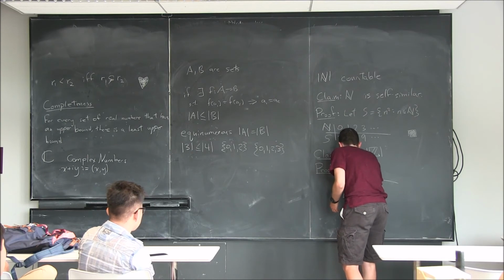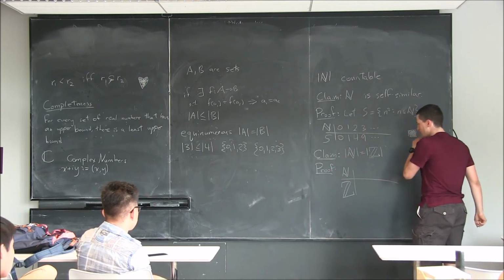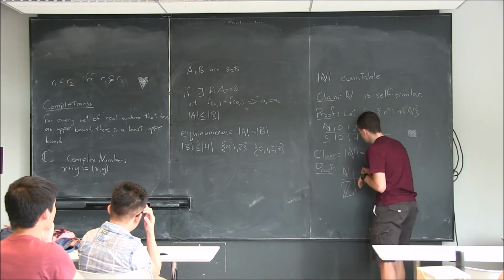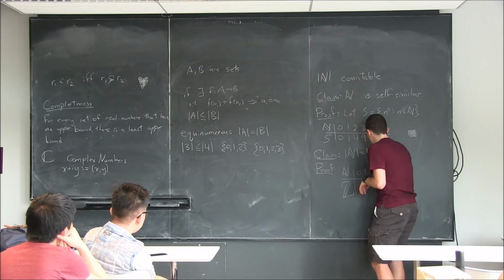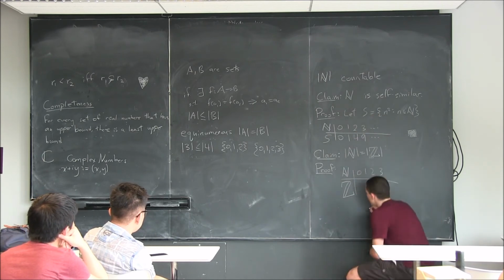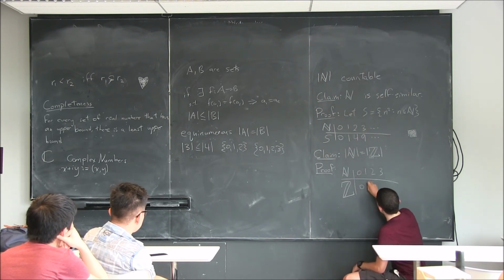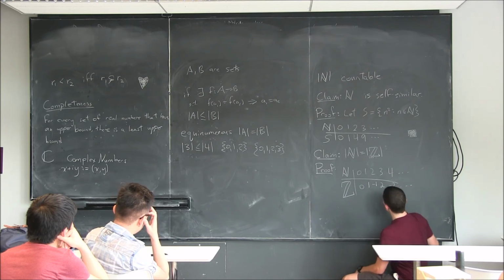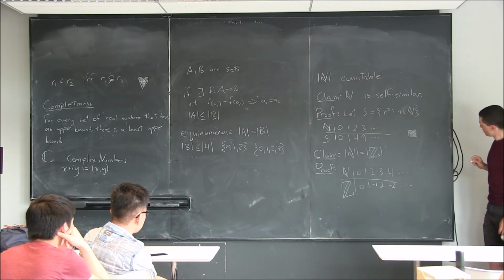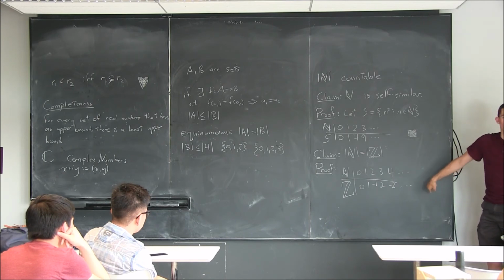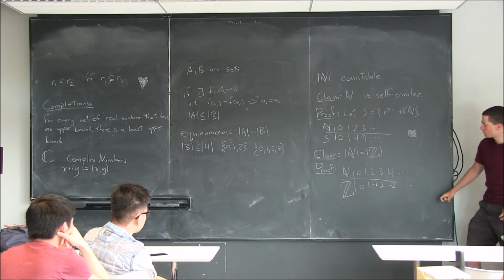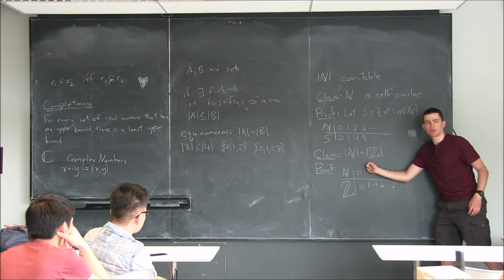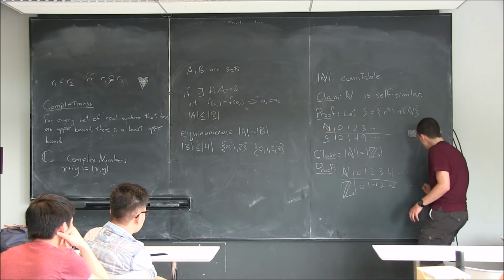But still, there's a really nice bijection between them, a really nice buddy system, and so I'm going to denote it the same way. Okay, so here's our natural numbers, so 0, 1, 2, 3, and so on. And for our integers, we'll again start with 0, 1, and then we'll do -1, and then we'll do +2, and then 4 will correspond to -2. And you can sort of see the pattern here. I don't need to give too much detail. You can see that this is going to work, and we're going to eventually cover everything. For every integer, there will be a natural number corresponding to it, and vice versa.